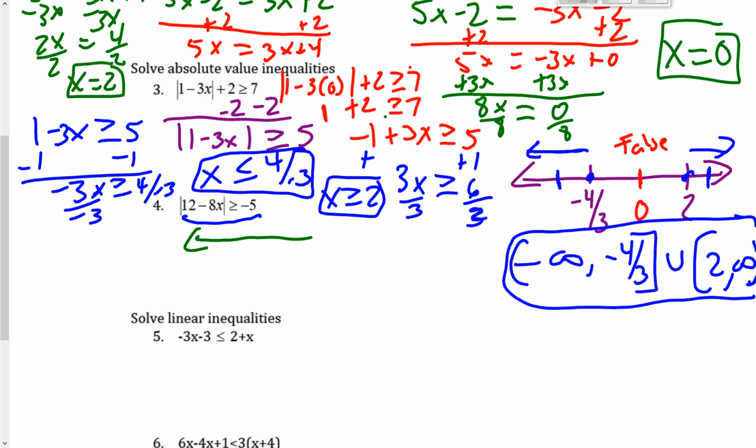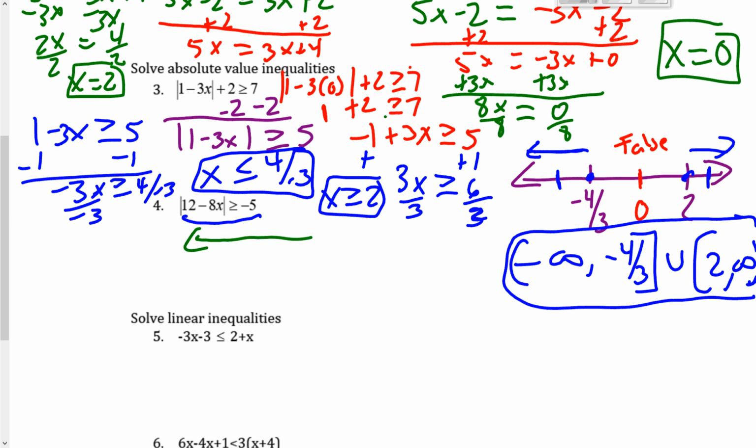But it's also true on this side and this side, because if we look at the problem, we notice that it says the absolute value of an expression here is greater than or equal to negative 5. Well, absolute value means that it's positive, right? It's talking about distance from 0, so it's always going to be positive. And a positive is always greater than or equal to a negative, so that's all true. That's always true, no matter what x you plug in. So our answer for number 4 is going to be from negative infinity to positive infinity. And that's how I would want your answers.